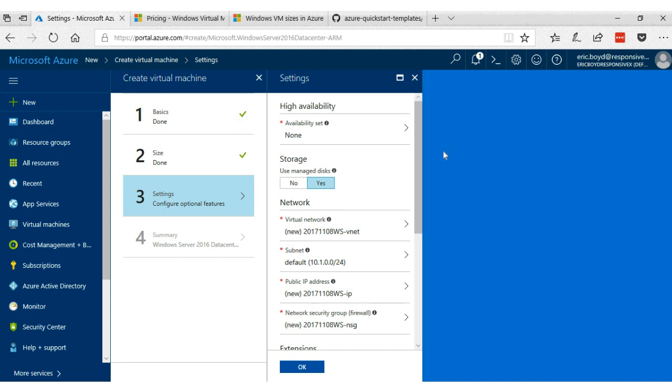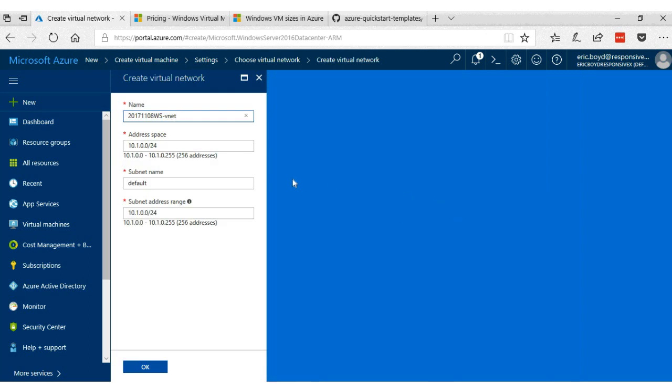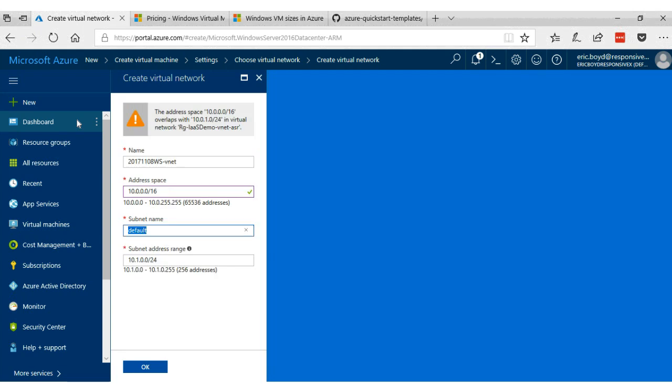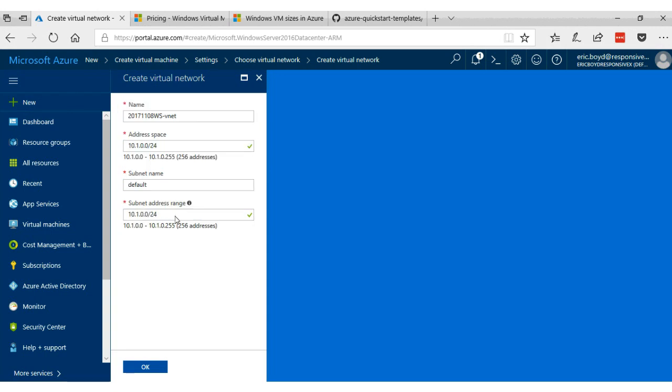And then next I get to configure the virtual network. I get to do it all in this nice wizard here. You'll see we get to name this, and it's already named it for us. I get to define the address space. And generally I'm going to define something pretty big here. But you want to make sure it doesn't collide with your network. I already have one defined with that in my subscription, so it's not going to let me do that. But you want to make sure it's not going to collide with your network, so that you can create VPN tunnels and express routes that will route that traffic appropriately between the two if you need to.